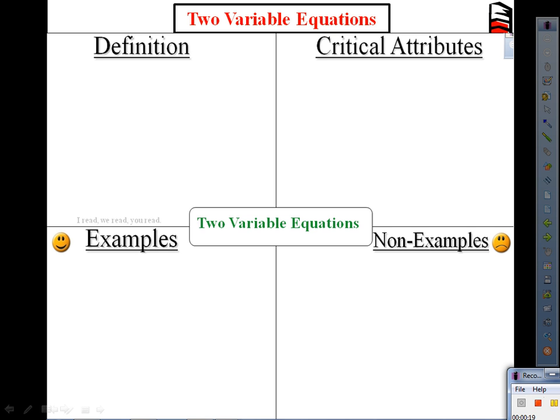In your FAIR model, check this out. You're going to write two variable equations. Writing utensils down. You'll finish in a little bit. Okay, pay attention to this part. Last week and this half week, we've been covering a bunch of stuff, right? Your noodle just has a bunch of definitions. You're going to come up with a definition for this one because you already have the structure in your noodle. Think about it. If I gave you the term two variable equations, think about the definition. Tell your neighbor the definition.